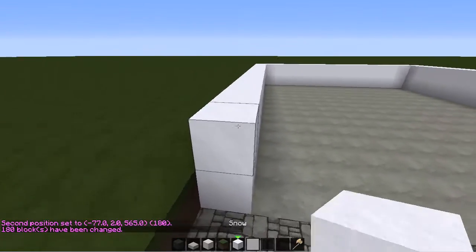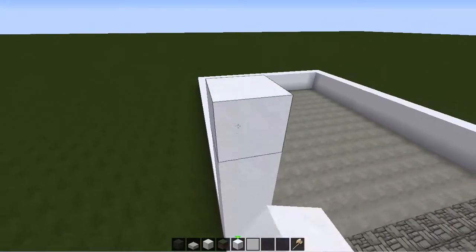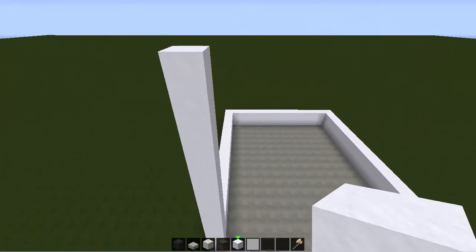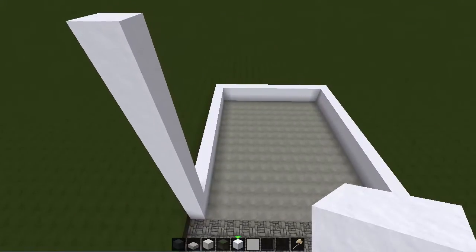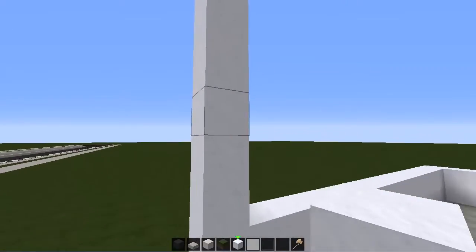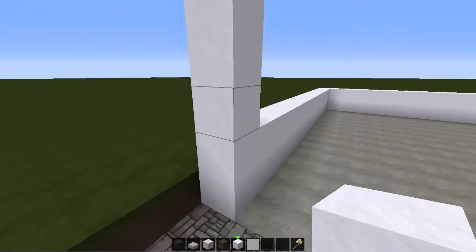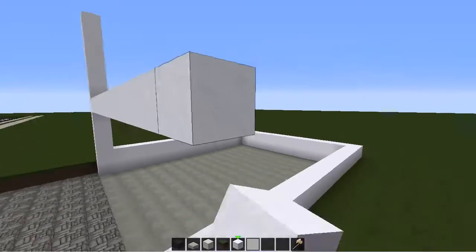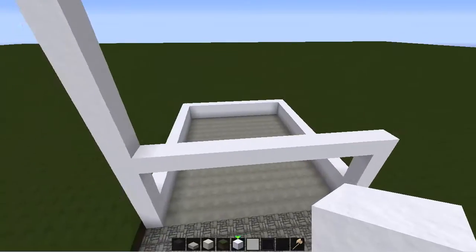Now, what we want to do is build it up in height. 12 blocks, just like that. And we do want an entryway at the start. 5 blocks, and then come across like that, and then up, all the way up to 12.